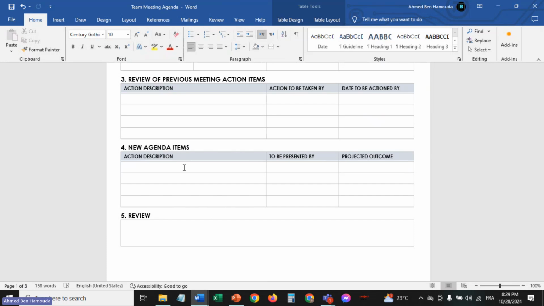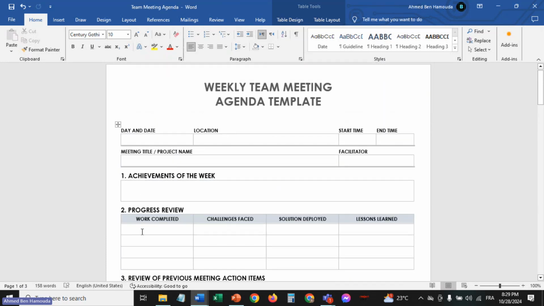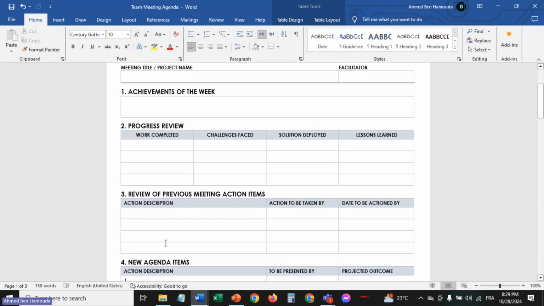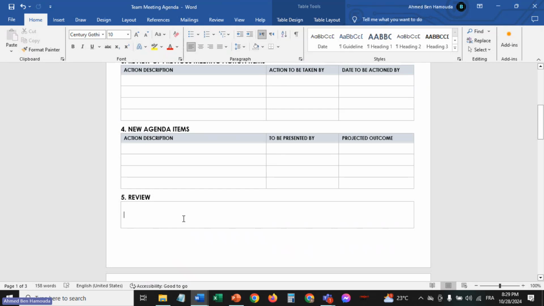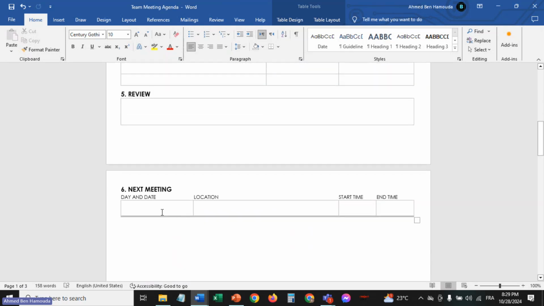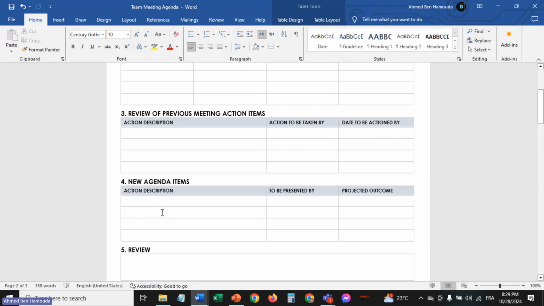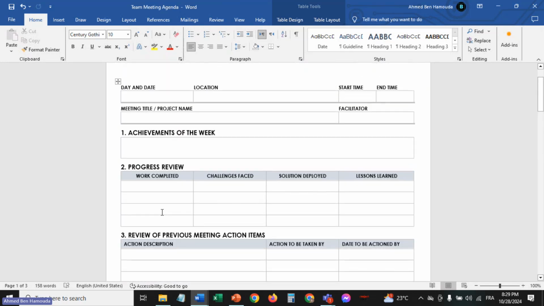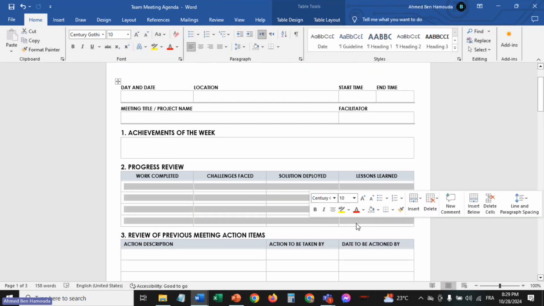It's really important that in your agenda you specify what you are going to talk about. So this is an example of how to create an agenda, including any review of items and when the next meeting date will be. Now, this template is ready. In this template, you will not fill out all these sections beforehand; you fill them out during that meeting.